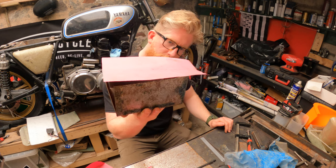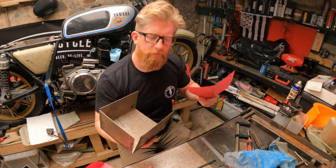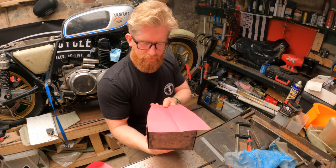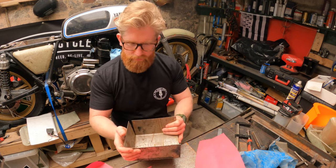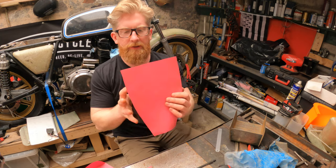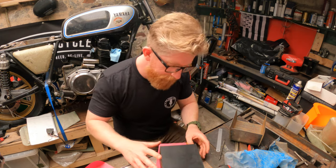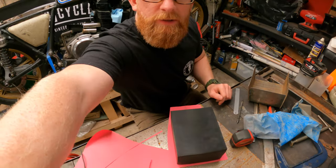Interesting. I cut this a bit shy, maybe this needs to be bigger. Because... Well, actually no, this is wrong. That's shit, let's ignore that for a minute. Yes, plenty of room. There's plenty of room in the battery box.